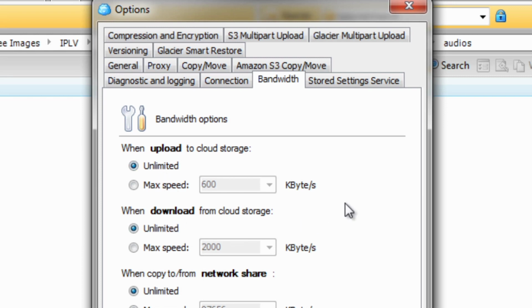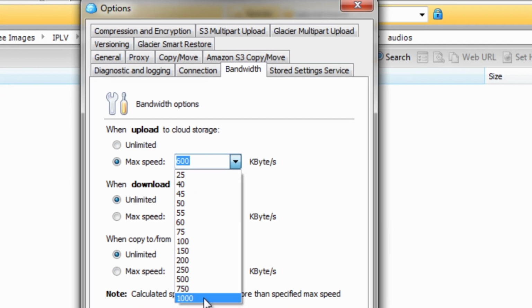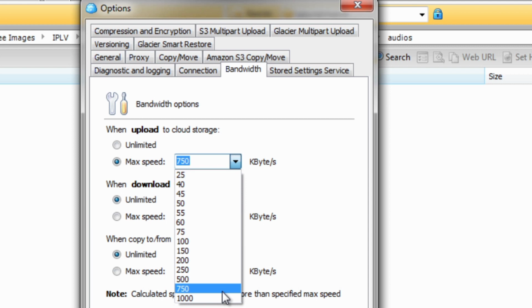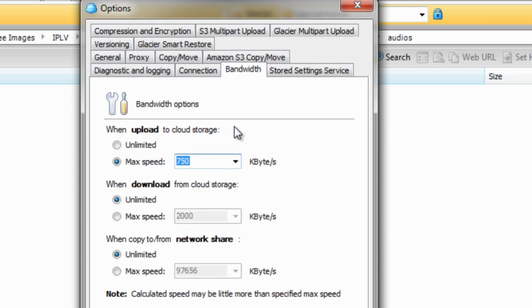Otherwise, what will happen is it will max out and then it won't allow you to actually use the internet. So what you want to do is figure out how much it normally uploads at max. Let's say, for example, that your internet uploads at a rate of 1,000 kilobytes per second. If that's the case, then I would highly recommend that you change the upload speed to 750, unless, of course, you really want to get the files uploaded and you're going to walk away from the internet. So just keep that in mind, that's something that we encountered.